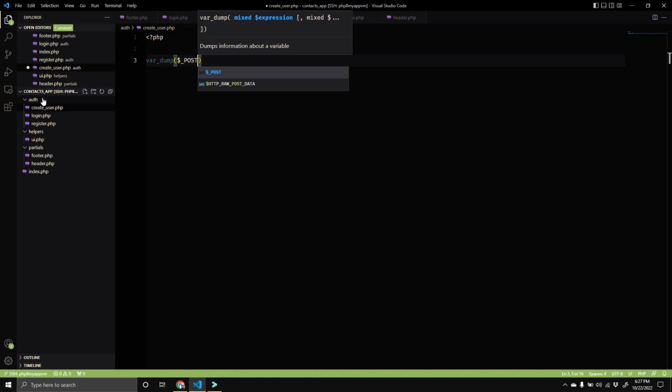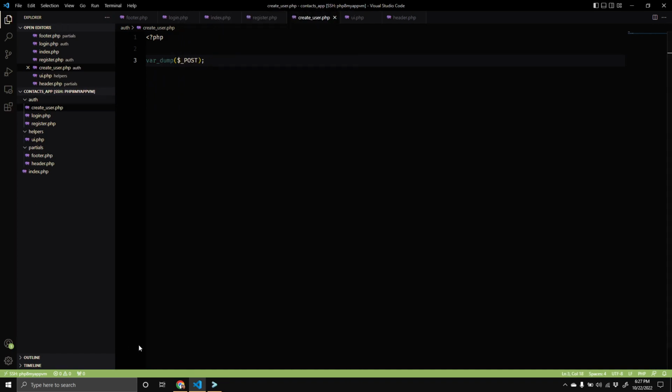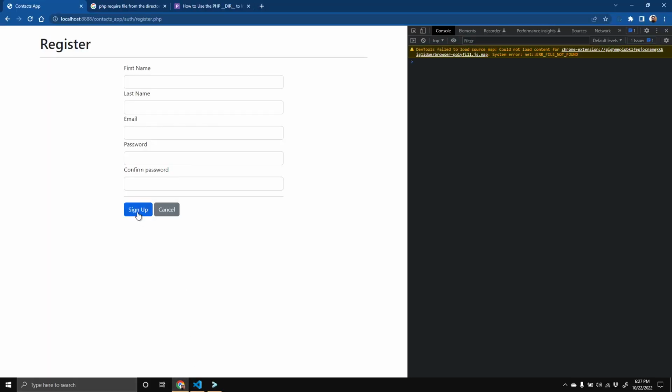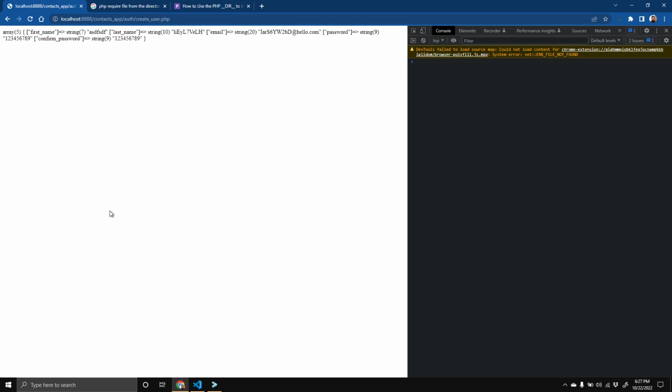Let's say dollar underscore post, right? And let's refresh. Click sign up. So it says first name. I do have a form filling plugin. So what it does is this, last name, this. So we got all the inputs, right?